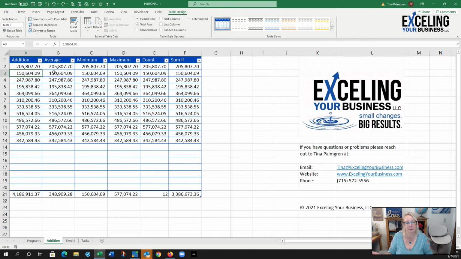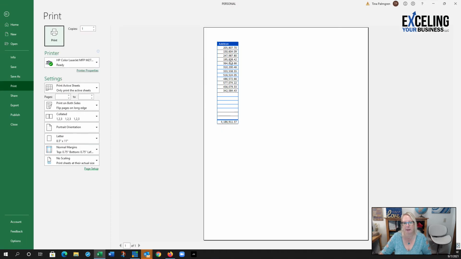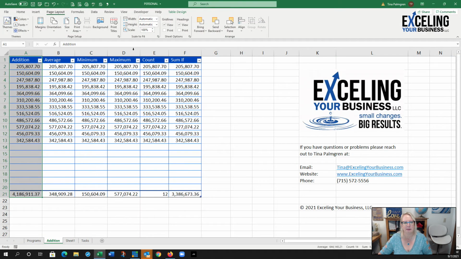And if you need to have it printed out, you can still print this page. You can select a section, and you can go to the page layout and print area and say set print area. If I do a print preview, which I have pre-set up, it's just showing that one little section. Yes, it does print on a piece of paper, but it's better than that curly Q. You can look at it, you can go back in, you can save this, you can put this in a file if you need to.